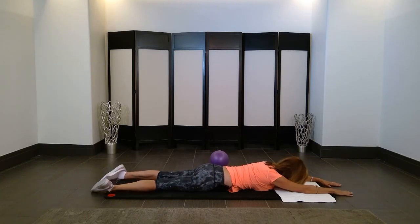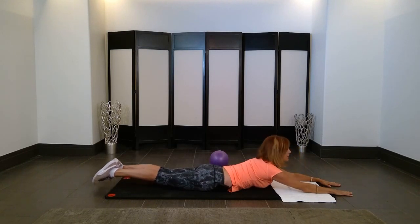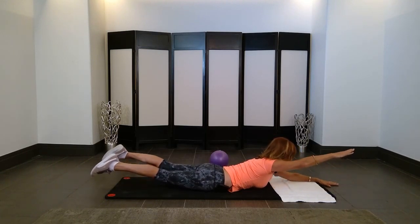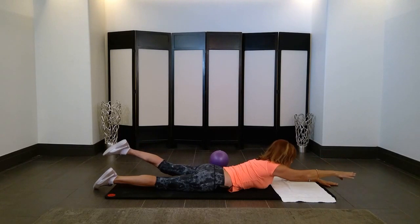Just a couple of inhales and exhales here. Exhale, press it in. And inhale, let go. Next exhale, press in. And then inhale, your arms up. One arm and one leg. Opposite arm, opposite leg. And reach. And then come down.